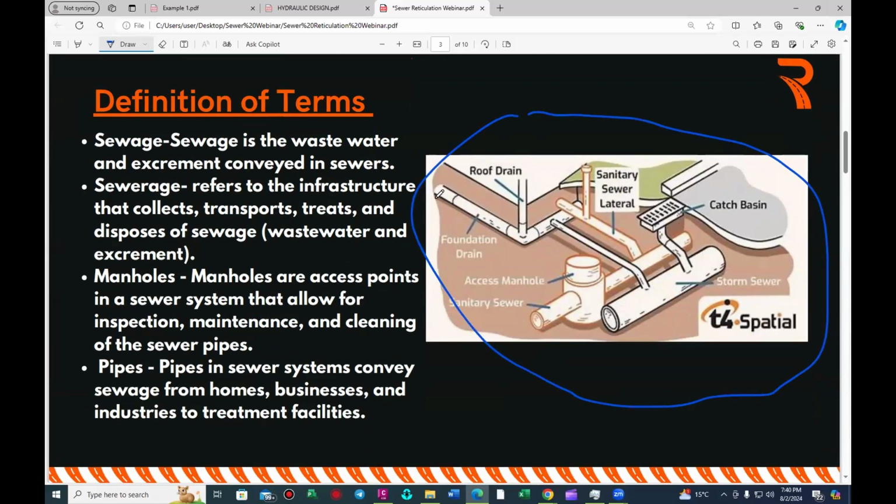As you can see, I have got a number of pipes there. There's a roof drain. This is the house here. Unfortunately, it's been cut, but it's not important. So we are seeing a number of pipes that are flowing from the house, right? I'm seeing this pipe that's connecting to this pipe, and I'm also seeing this pipe that's written sanitary sewer lateral that's connecting to this pipe, and I'm seeing this thing that's written catch basin.